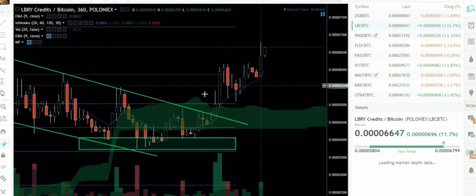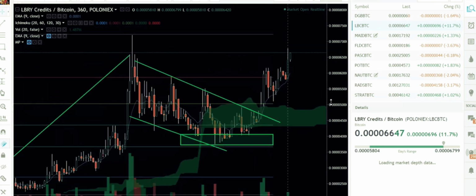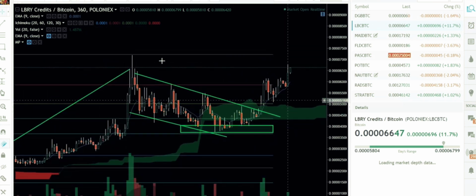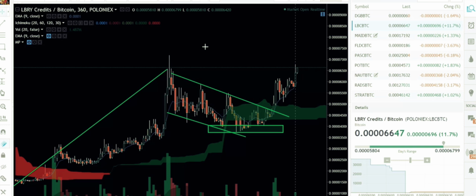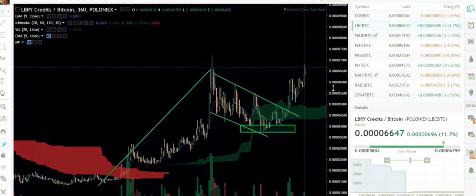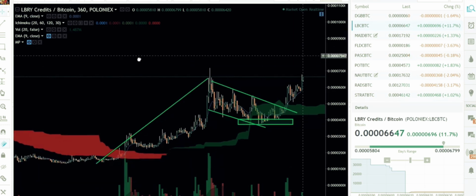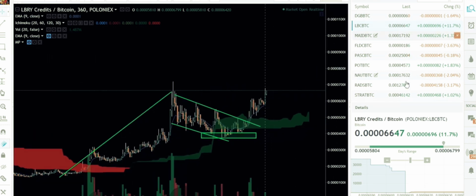So using the cloud as reference on all of our time frames, it's like a real quick glance cheat sheet, really, guys. I mean, it's such a good indicator to tell you trend, your support and your resistance, like where your price could get to if it maintains a certain level for a certain amount of time. Like we saw that on Ethereum.